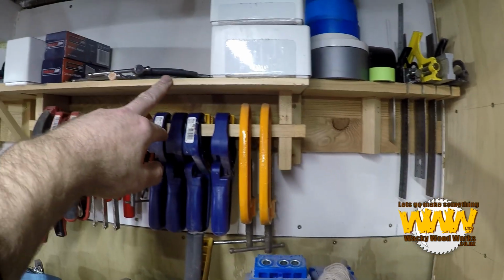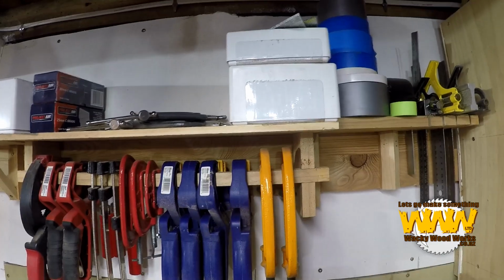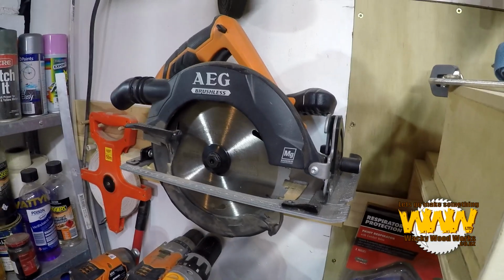I have added the shelf onto this French cleat clamp holder. I've added a shelf on top of it to actually hold my nails for my nail gun. I've added a shelf there for the circular saw.